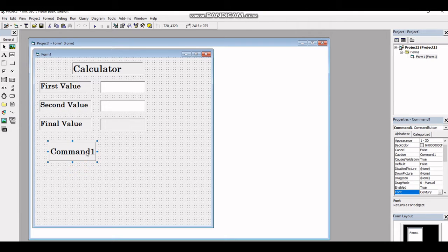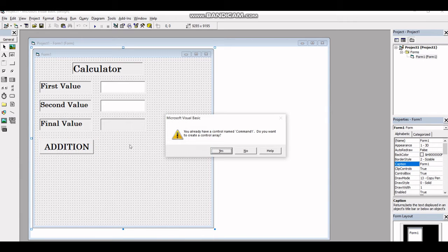We can make the size bigger. This kind of size. This one. Now I'm going to change the name. Okay, so I'll name it as addition. Now I'll copy it.